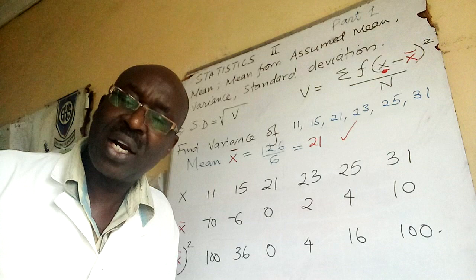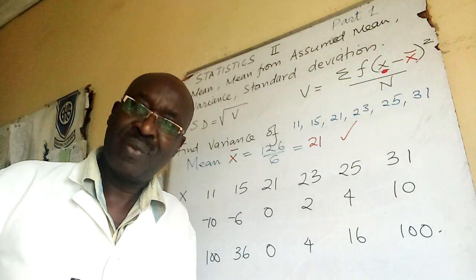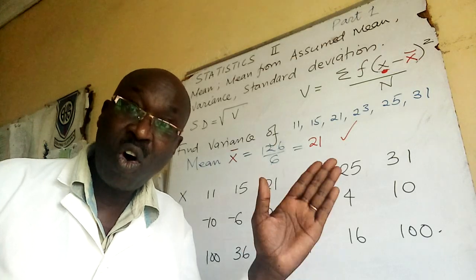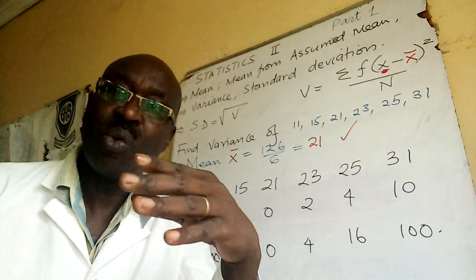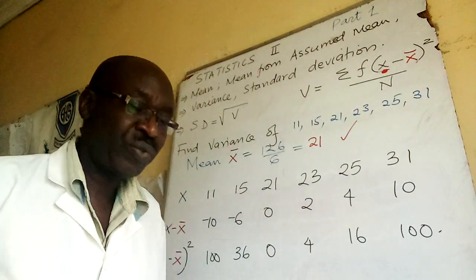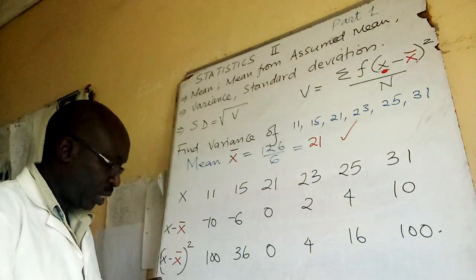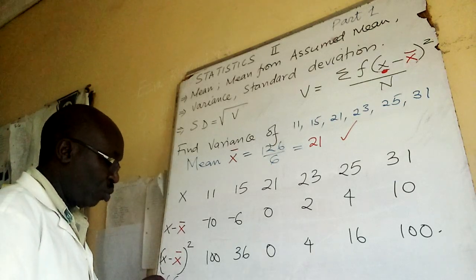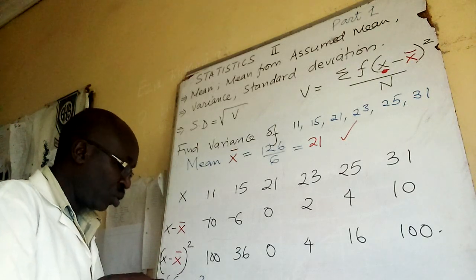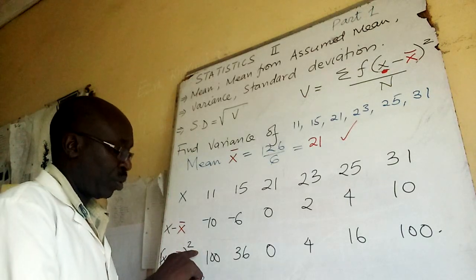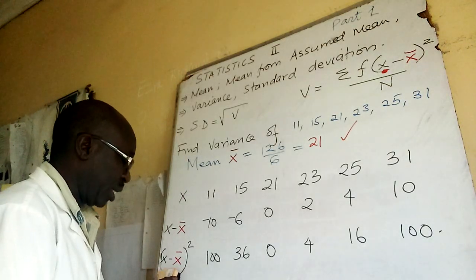So you are trying to segment the question, chop it into small manageable pieces. I know the values of f. All those entries are appearing once, so f is 1, 1, 1, 1, 1, 1. Multiplication by 1 does not change the original value. So this is the component that you require. I'm not doing f into x minus bar x squared as a separate component because f is 1. So this can help me get that. I am done with that.